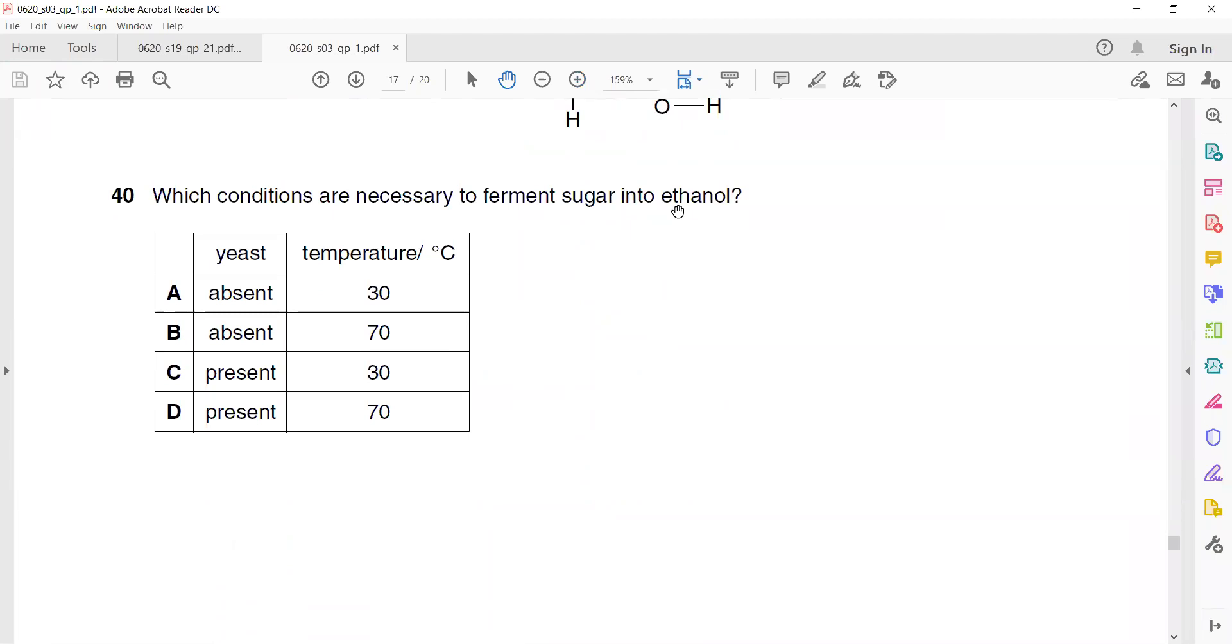Question 40. Which conditions are necessary to ferment sugar into ethanol? Fermentation conditions: in the presence of yeast around 30 degrees Celsius, it will turn into alcohol. But not 100% alcohol. As the percentage of alcohol increases in the mixture, the yeast is killed off, so the rate of reaction slows down. So fermentation does not give 100% yield. We have a mixture of products and then we have to purify to obtain the desired product.